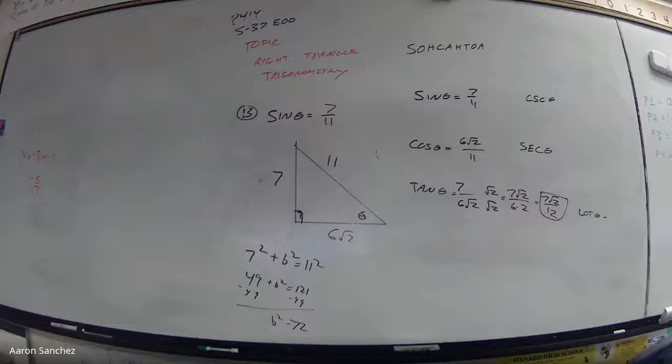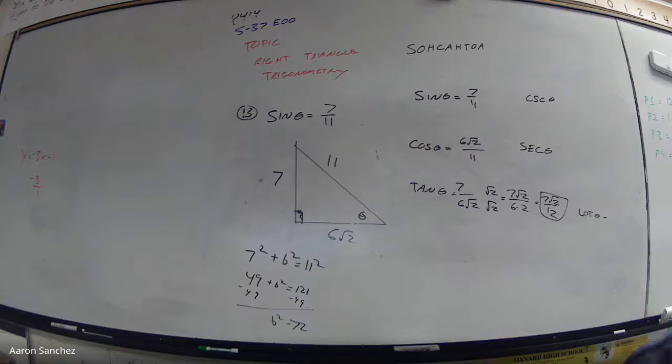I have a question. What's up, Abraham? Is cosecant the opposite of cosine or sine? Cosecant is the reciprocal of sine. Okay. Not the opposite, that would be positive. Reciprocal is the word, it flips, right? I think that's what you probably meant, though, right? Yeah. Cosecant is the reciprocal of sine. Secant is the reciprocal of cosine.